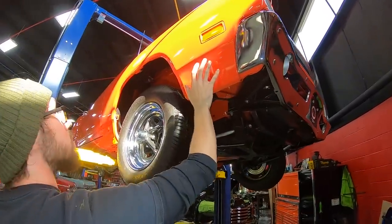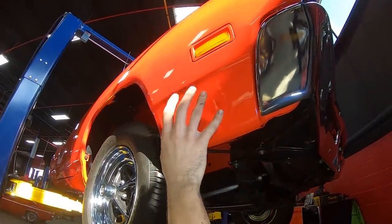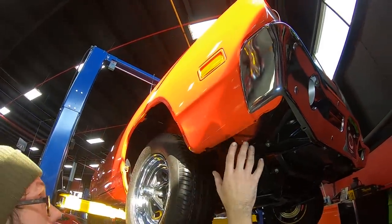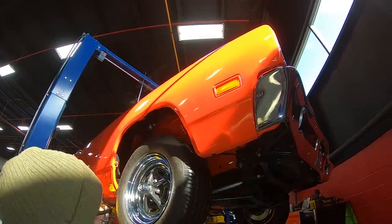Coming around to the side of the car here, bumper chrome looks excellent. Even low on the fenders here is good, and this is once again a good way to tell how nice the bodywork is. When you look at a car from the underside and it still looks good, it's a good paint job.